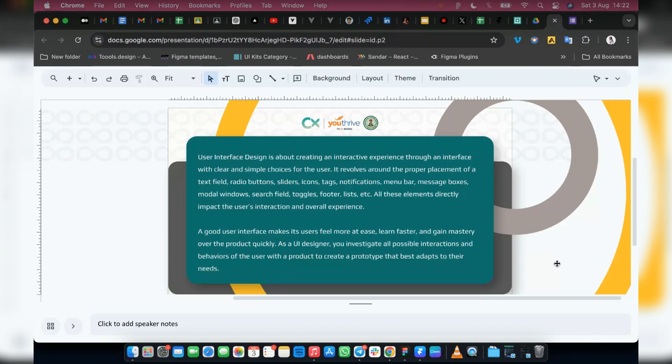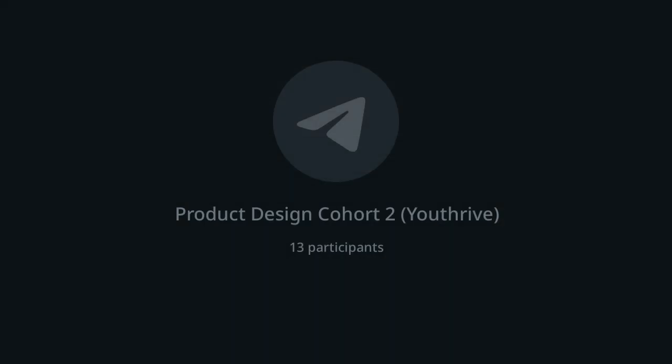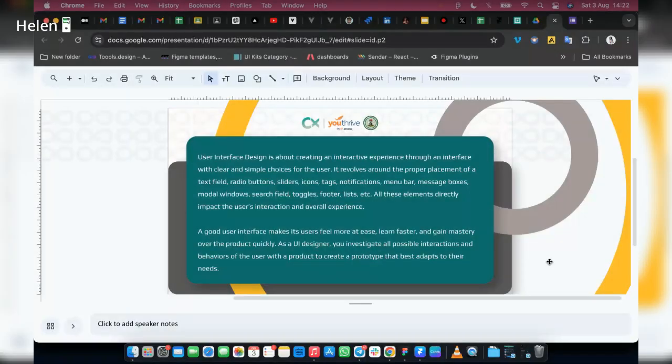Yes, you want it that way, but does it actually solve the problem of this particular user? Are you actually designing this product for your target user or target audience?